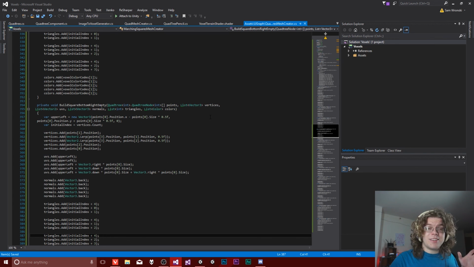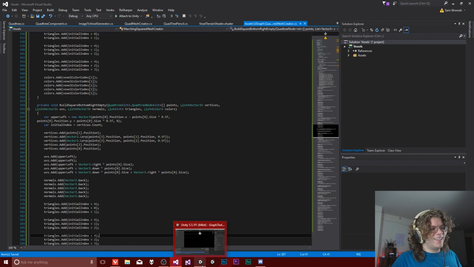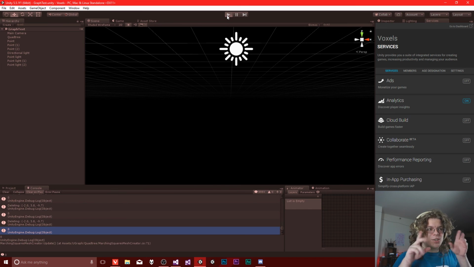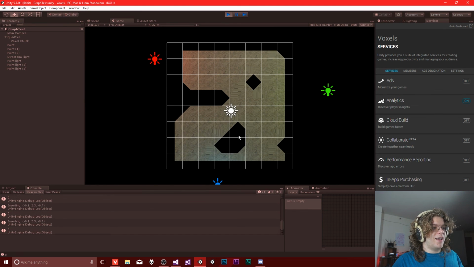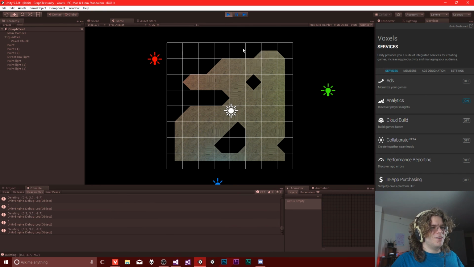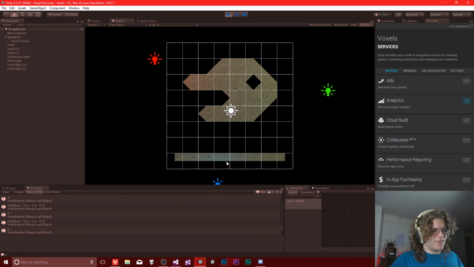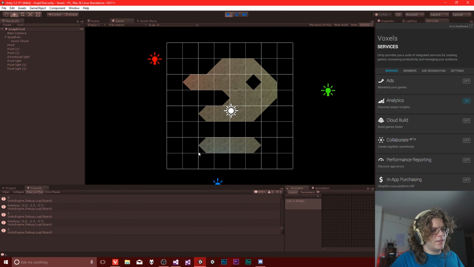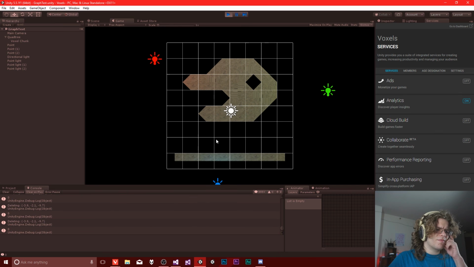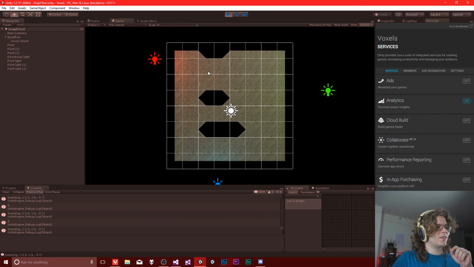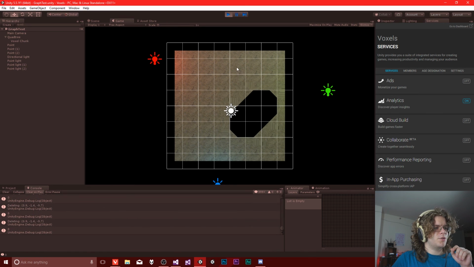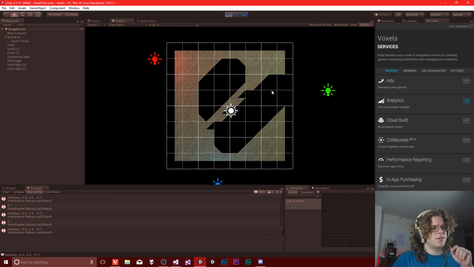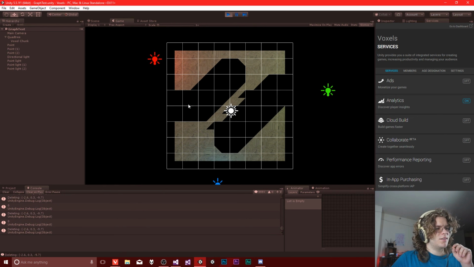So, assuming everything works, we should, hopefully, get marching squares, which should mean we should have squares around the outside. Hey, huzzah! It works. That's awesome. Okay, so this is marching squares. That seems wrong. I don't know what's going on there. Why is the bottom a line? That doesn't seem correct. But everything else seems to work. So we should be able to test our diagonal. Ooh. Our diagonals are broken as well.